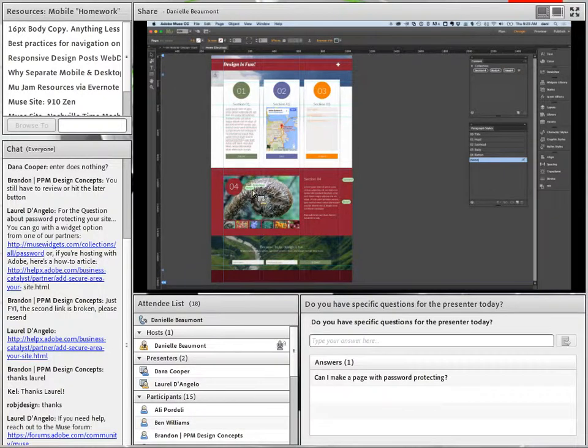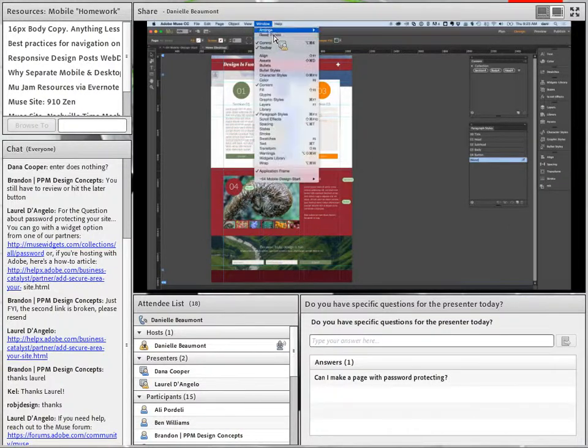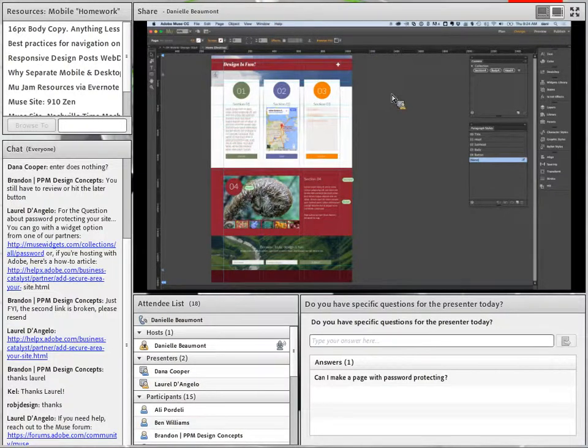So I renamed it and that worked there. Okay, at this point I want to bring this content over to my phone layout. Now, when you're jumping between layouts, there's a couple of ways you can be really effective. Whenever I present to you guys, I use a single monitor, but I tend to use 2 monitors at my desk. And one of the things I like to do is under Window here, arrange my panels so that I can see multiple pages side by side. So I could look at phone and desktop together.